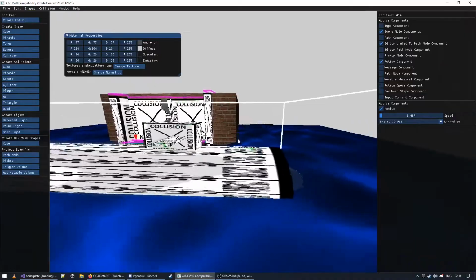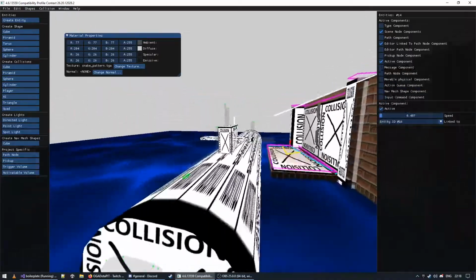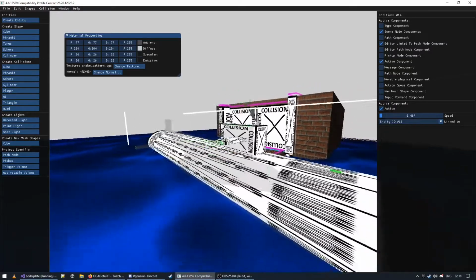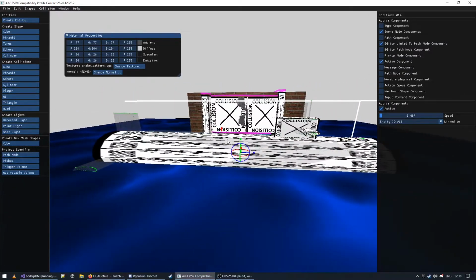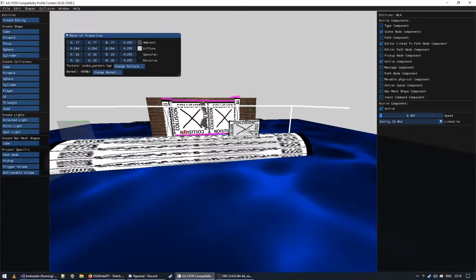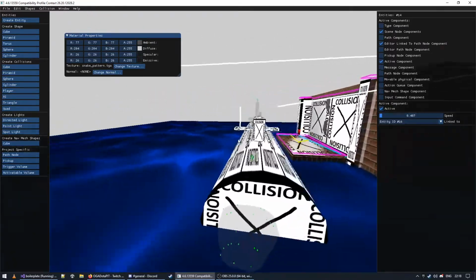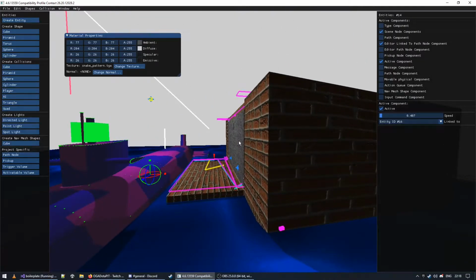It also has a very simple collision setup that covers the wings, this little tower here, and the body is approximated by a massive cylindrical shape. So that's basically how this thing is set up.